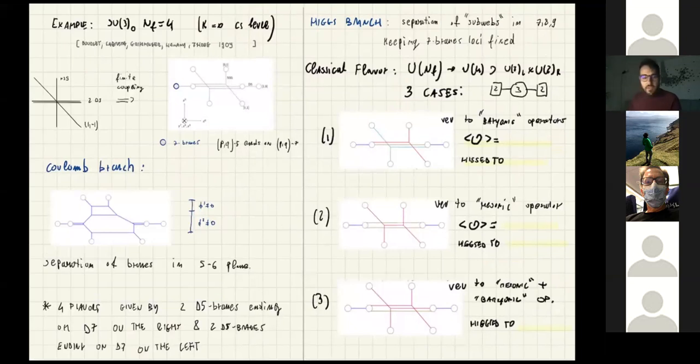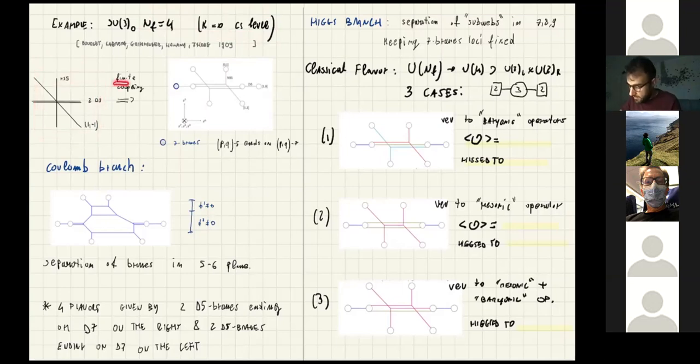Okay, let me actually talk about a slightly more complicated example. Let's take SU(3) gauge theory with bare Chern-Simons coupling, so classical Chern-Simons level equals 0, and 4 flavors. We can start with this configuration. This will be the CFT, the strongly coupled limit.